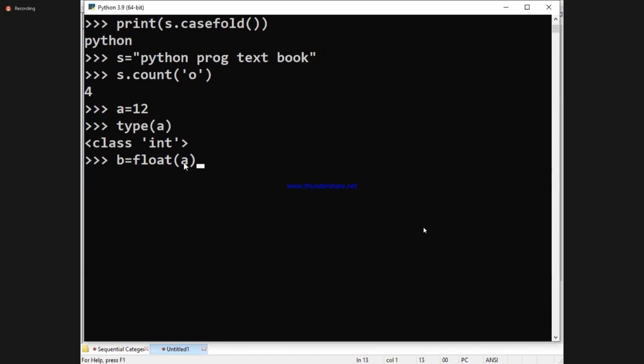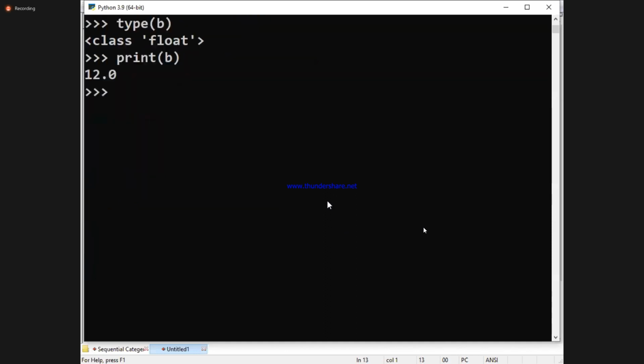What is the value of A? 12. Convert it into float type. What is the B value? Type of B is float. Print of B says 12.0. Now you see, C is equal to 12.34. What is the type of C? Float. That I want to convert into integer.